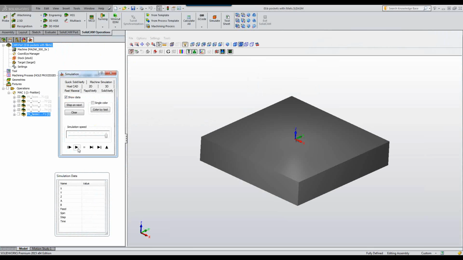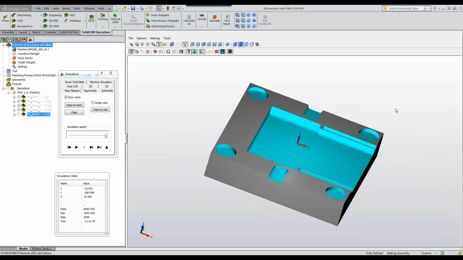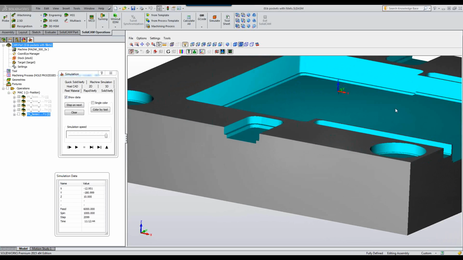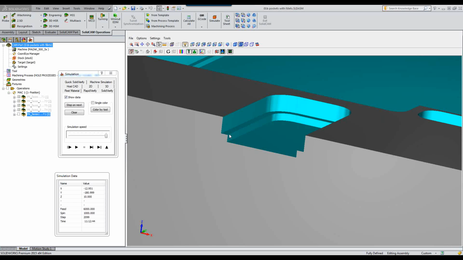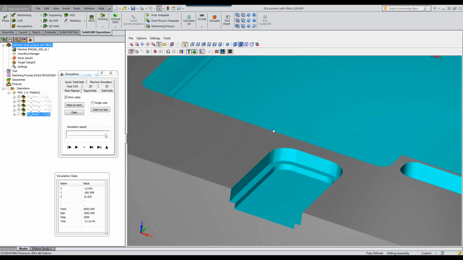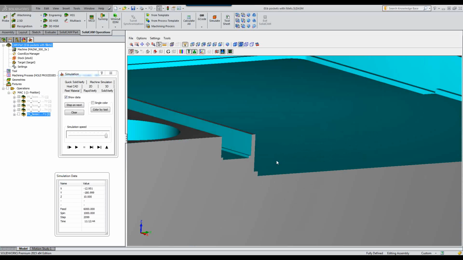We'll run it using Solid Verify, and you'll note it worked on all of the pockets where I wanted to work, but note something very interesting. Each pocket that had a radius at the very floor, the tool created a step, leaving material for the radius itself. Remember, this is a tool that has a sharp corner at the very bottom. It did a step over there, as well as one over here, as well as one over here.